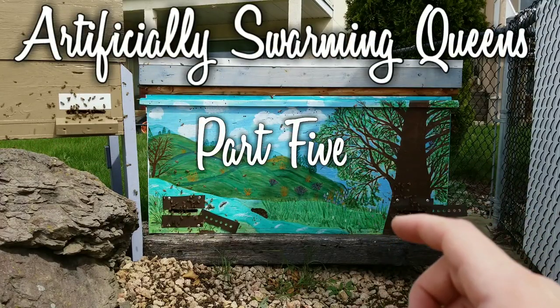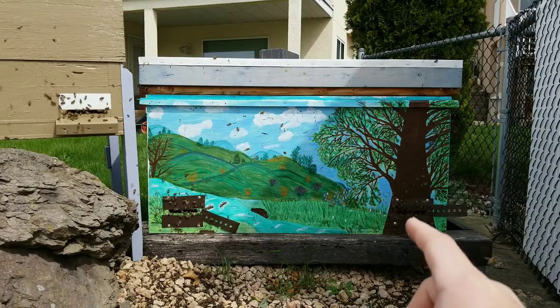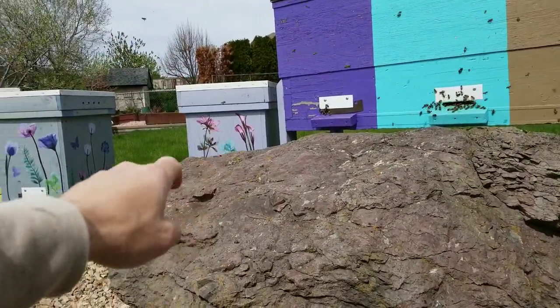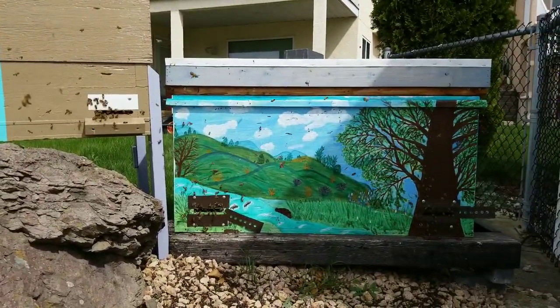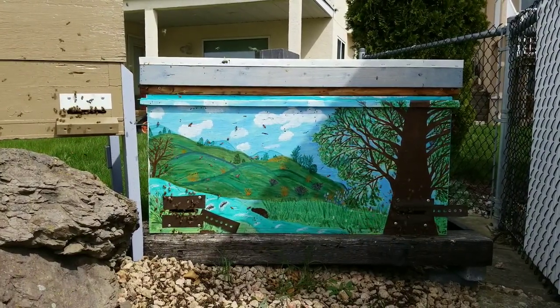So today we're going to be continuing with our swarm prevention methods. We're going to be artificially swarming the queen out of the Layens East and the Layens West hive, and then putting them into the purple hive here and the blue hive there. So hopefully today goes a little bit better than it did yesterday, and hopefully a little bit quicker. So let's get started.